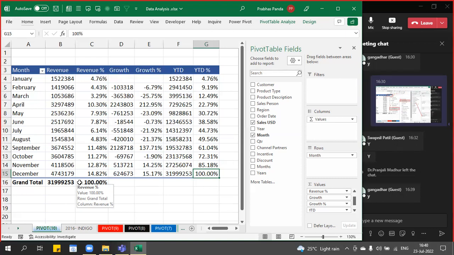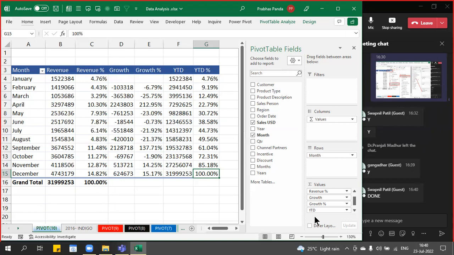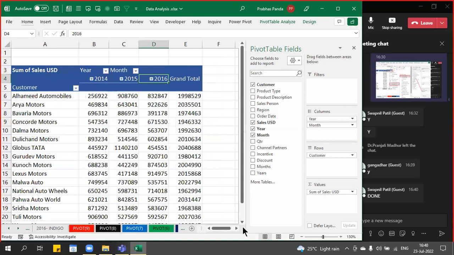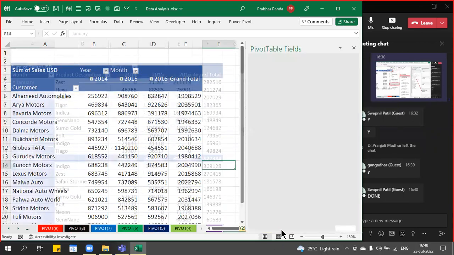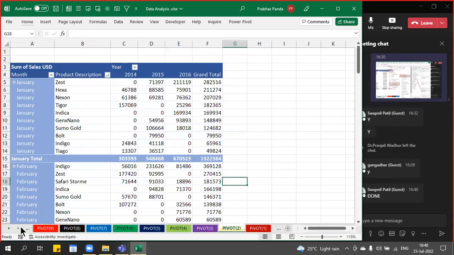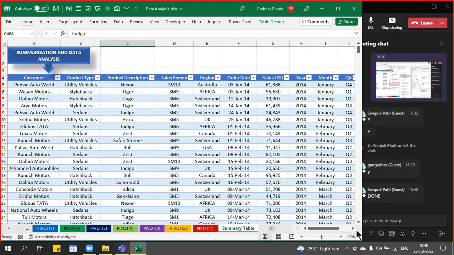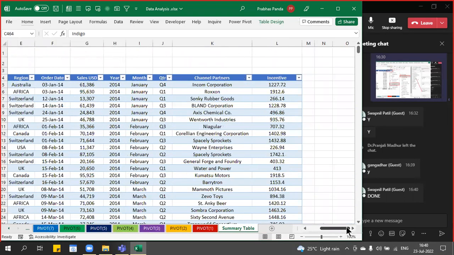So is it done? Yes. Okay, great. Now, once you have done this, trust me, people are going to be surprised. Sometimes people will be thinking, how did you create so many fields? Where have these fields come from actually? And sometimes some people go back to your source data to check. Is it something you have created in the source data? They will go and check the summary table, and is there any such kind of column you have created? No, there are no such columns.